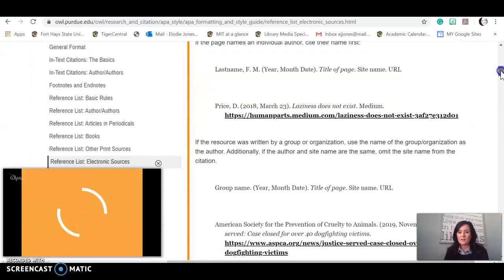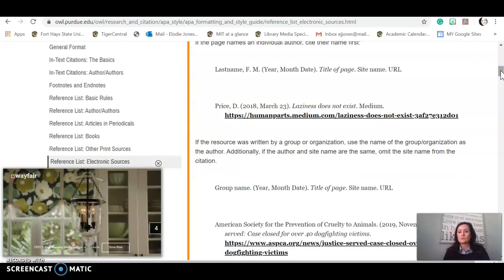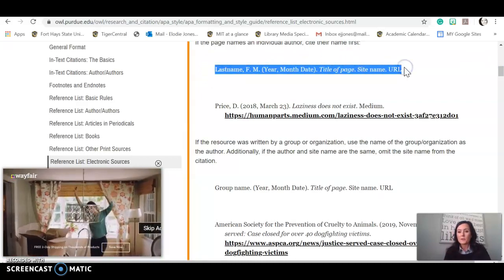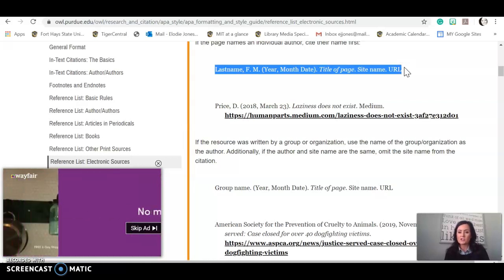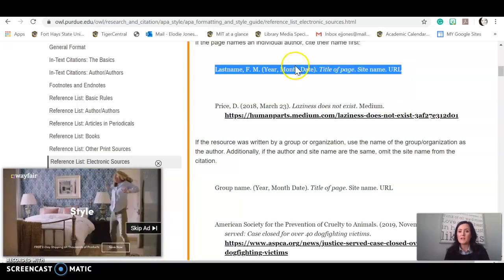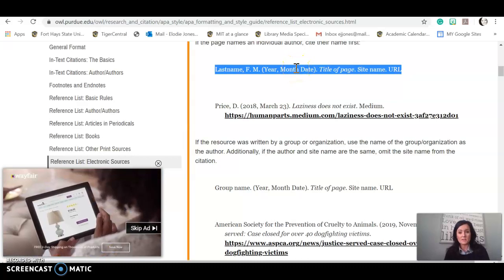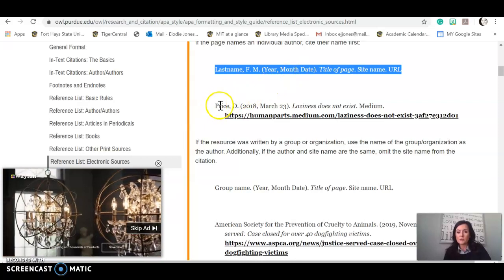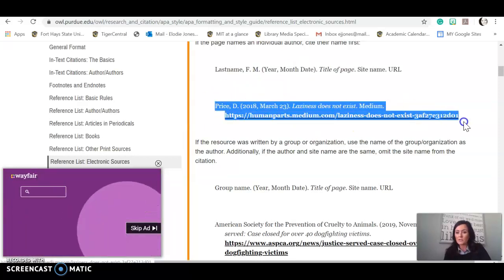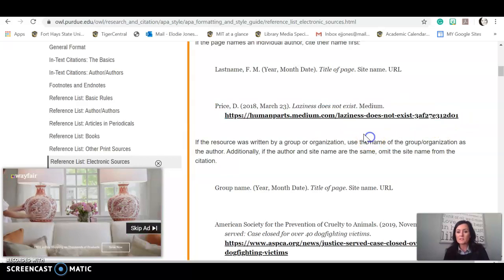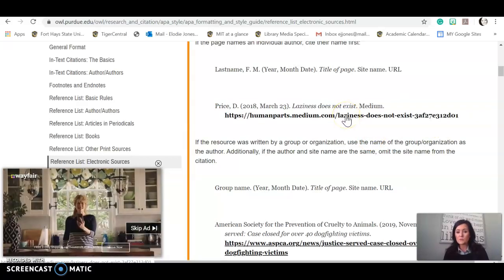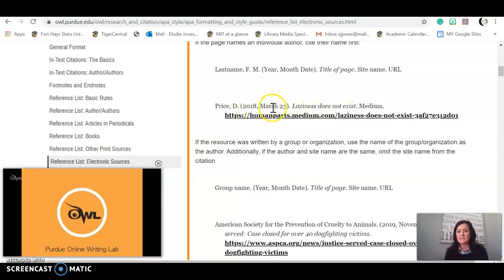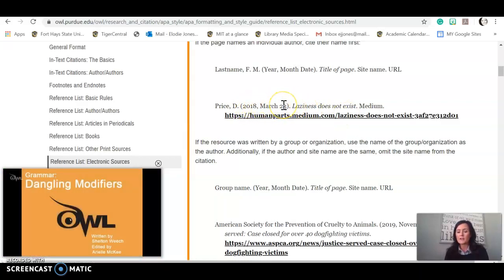I know it seems like kind of a pain, but once you get started, it's really not that bad. In fact, if I don't know how to do it, I literally highlight this, put that straight into my references section, and then copy over the information I need and use their formatting as a template. That's one easy way to keep from messing up. They also give you an actual example here, so don't forget that they're giving you examples of what that looks like. It's a real hyperlink, so you can go look at what they're looking at as they start to format it. And remember, the date is the date that you pulled it down off of the internet.